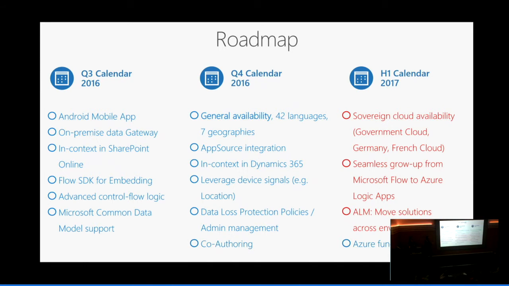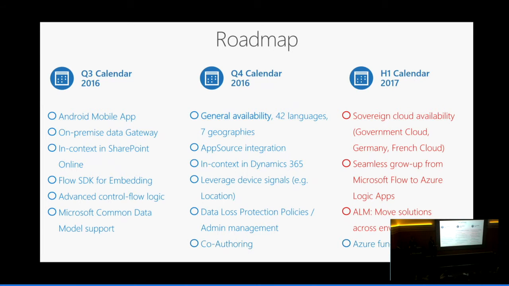This is the roadmap for 2016. So all the promises have been met. You see, so we are still here. So many things are coming, of course, not communicated yet, but we know more or less what's coming out in the next month. But we don't have support for sovereign cloud. So if you want a government cloud, like the one we have in Germany or in France, we don't have that in Belgium. Flow cannot run in this sovereign cloud yet.